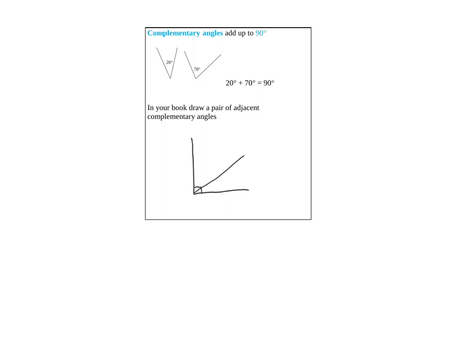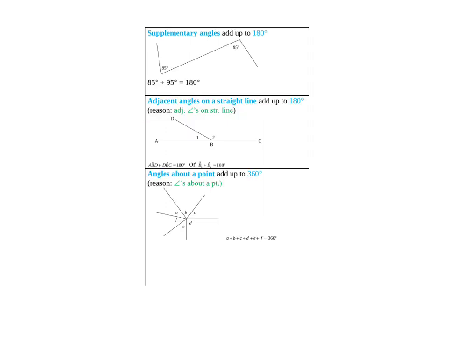Okay, and there you have it. That would be an example of a pair of adjacent complementary angles. As we can see, it comes from the same vertex, and there's my common arm. So let's just write in a number of degrees here, 30 degrees and 60 degrees, and together it gives you 90 degrees, and that's why they're adjacent complementary angles. Adjacent, meaning next to one another, neighbors, and complementary because they add up to 90 degrees.